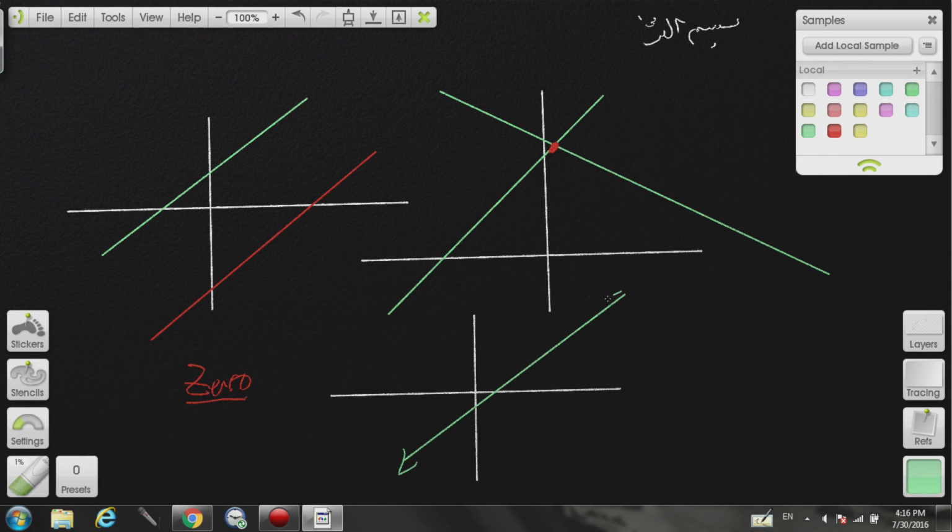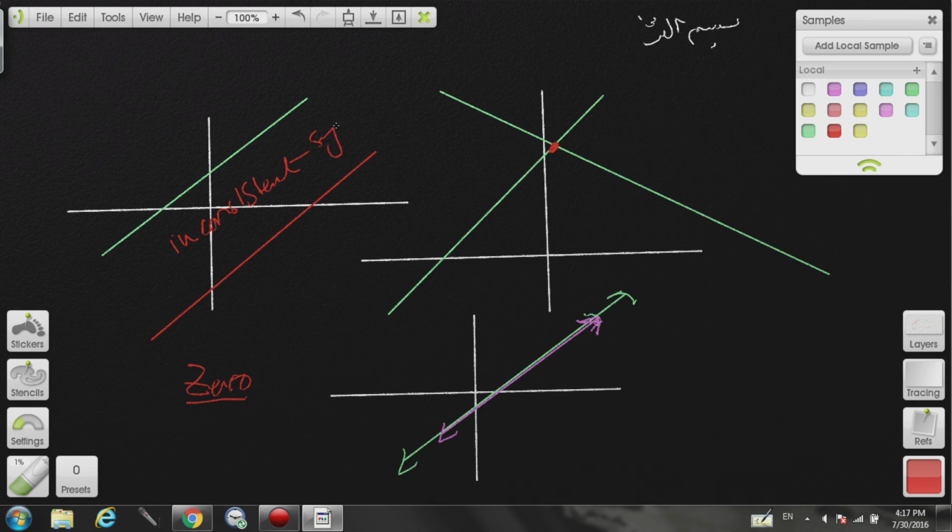And finally, if they are the same line, like the last example that I showed you, like this green one, and then here's the same line right on top of it, I'm going to do it with purple like that. They're the same line, right? Then you have infinite solutions. When they don't meet like this, this is called inconsistent.